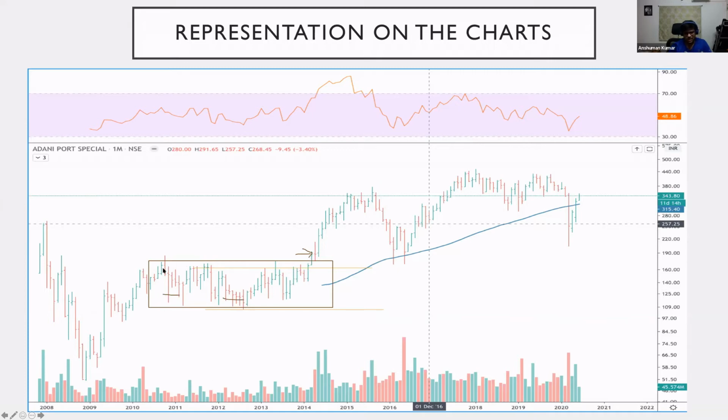Just like what we saw here, we had almost 4 years of, imagine if somebody has bought it here. For 4 years he is sitting on this stock, he has got absolutely no returns. He has just seen the stock go from 84 to 160, of course a big range because it's a monthly chart, but essentially he hasn't really gone anywhere. If you bought here, the prices are right there. So basically what is the market doing? It's a period of contraction where the prices are contracting compared to what you were seeing earlier. And then after this period of contraction, you get another period of expansion. And in that expansion, the prices jump up by more than 100% in less than a year. In about 25% of the time of the total contraction that took place, you have 100% return in the stock.